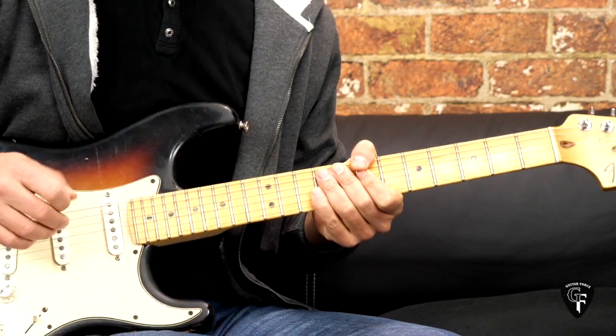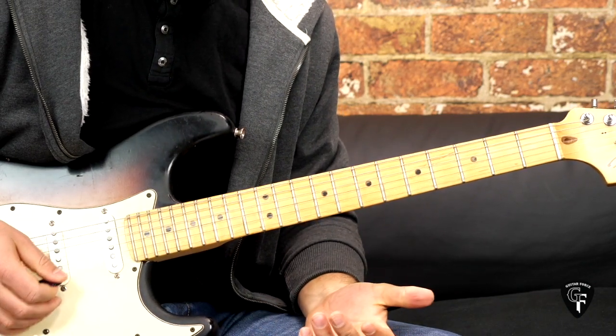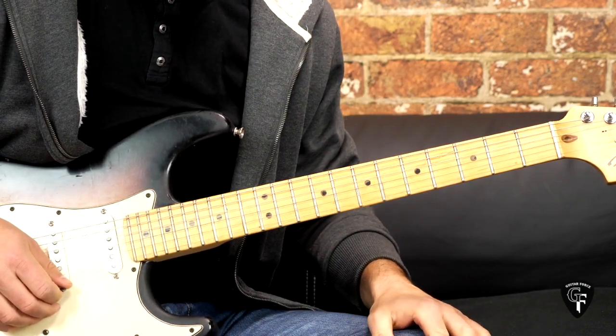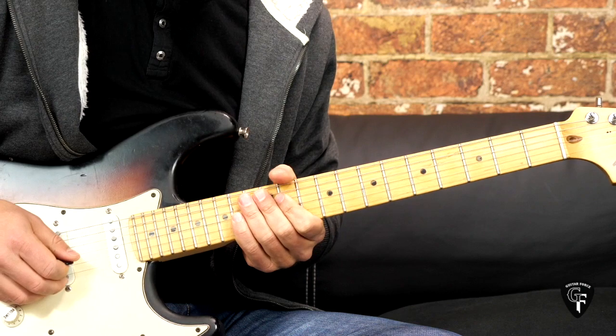Alright, now moving on to the lead guitar. Playing some licks and phrases. We're gonna, like I said, break it up into licks and phrases. So we're gonna start off with the first one.